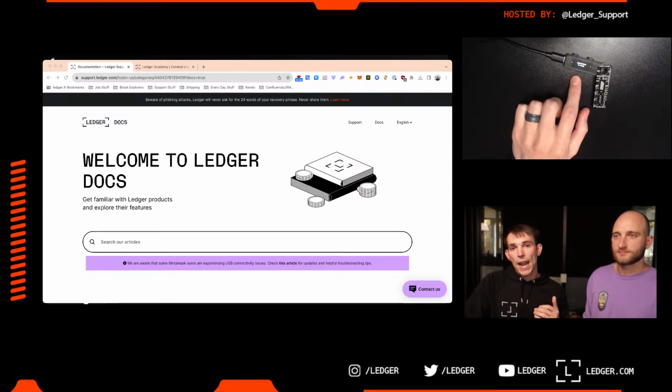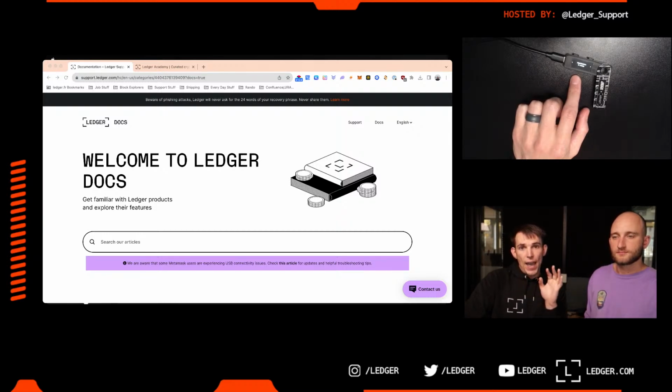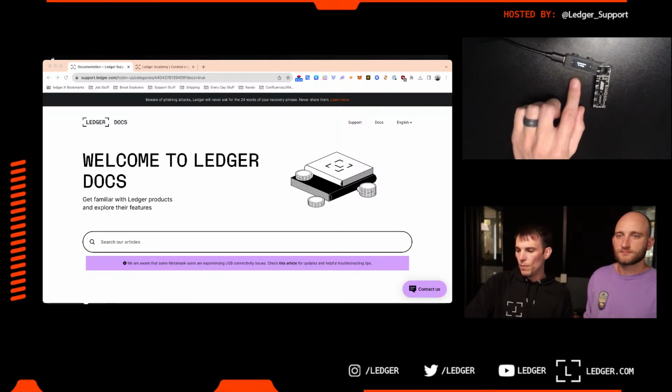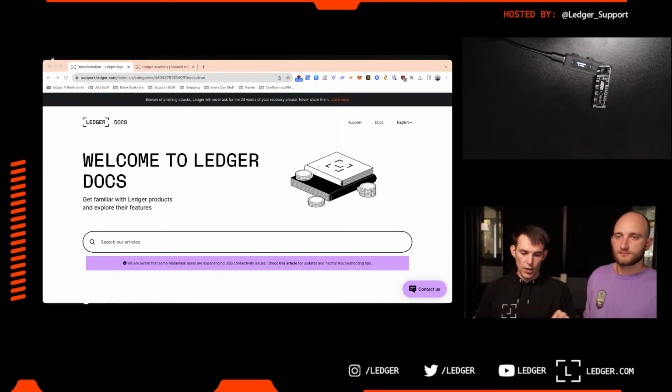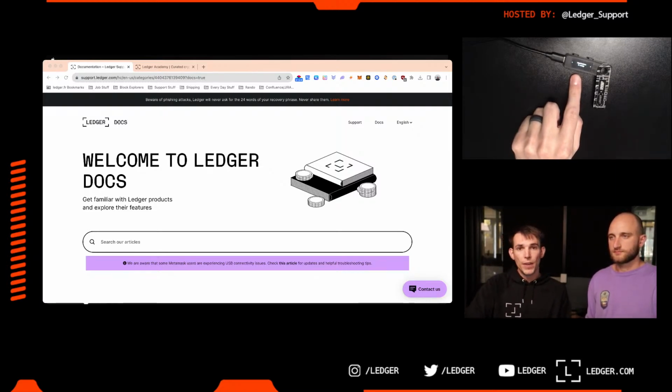Now, if a hacker were to gain access to your computer and your recovery phrase was safely stored offline and not in any way that can be accessed by that computer, then it would be impossible for that hacker to compromise your account, because without that recovery phrase, it really can't be done. Even if your Nano was actively connected to your computer and unlocked with your PIN and just sitting there, just like how my Nano is sitting here right now, and someone were to take full control of my computer, they would not be able to access the information in that Nano. They wouldn't be able to do anything with it. They wouldn't be able to extract the seed.